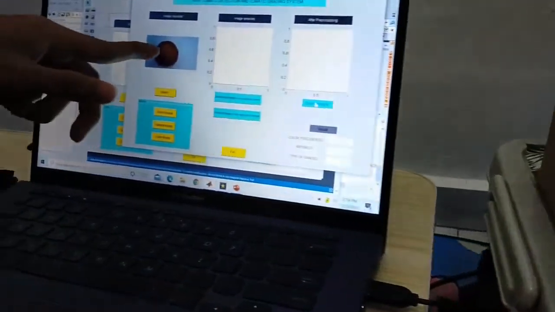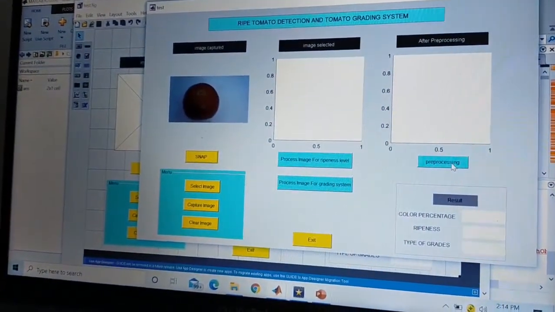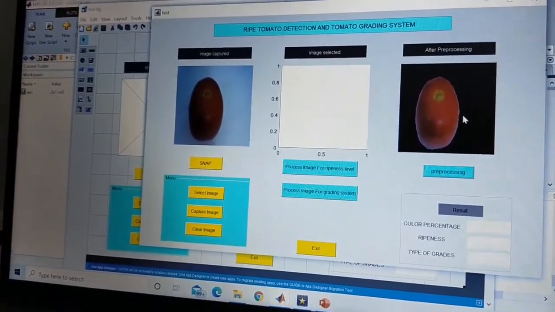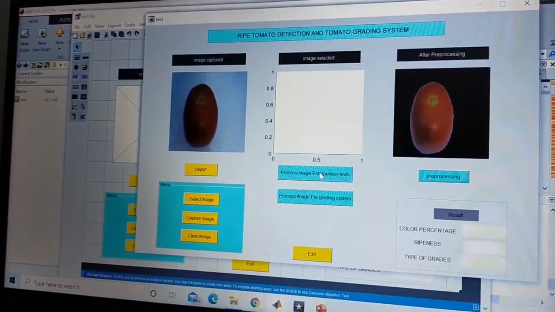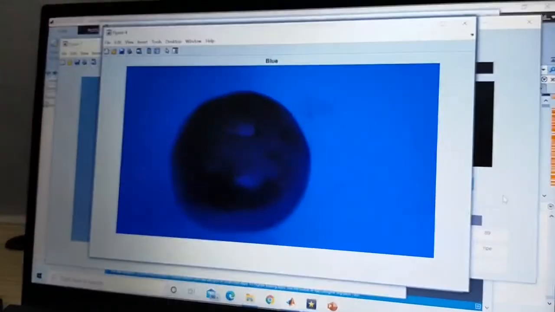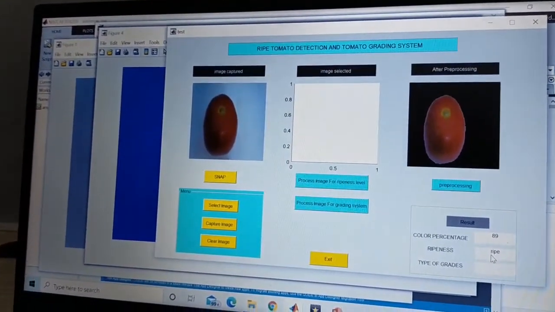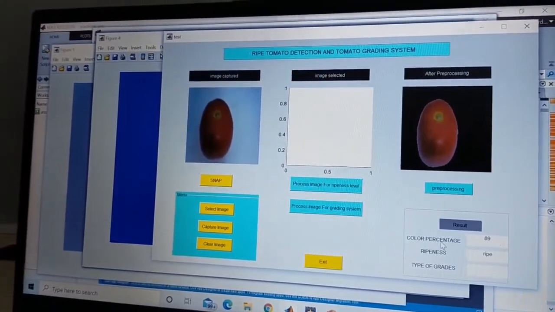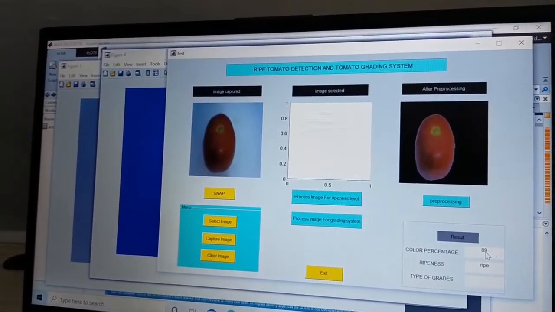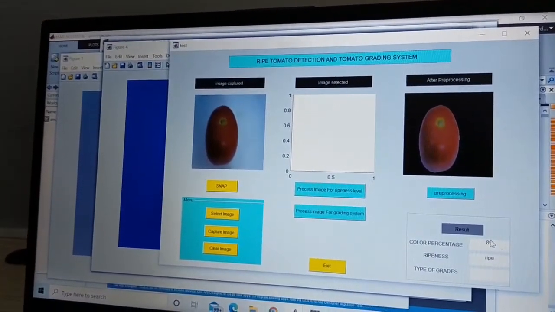So this is my image captured from this camera. When I do pre-processing, it will subtract the background. So the result is decided as ripe, and the color percentage is 89%, which is because the percentage of red pixel is greater than green pixel.